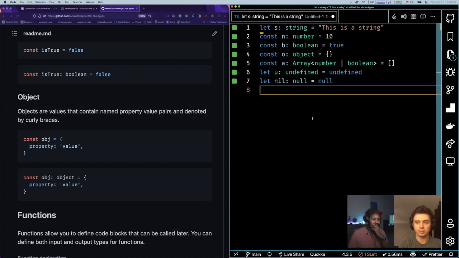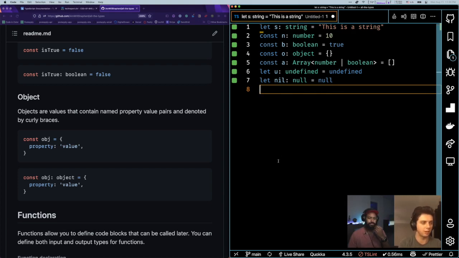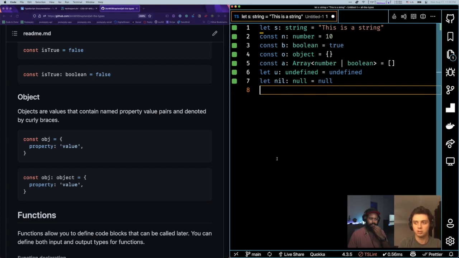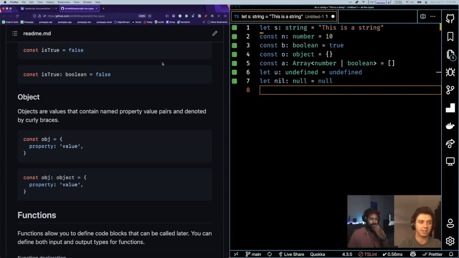But I think you are right in the sense that the TsConfig, a sort of JSON config file where you can decide what rules you want your TypeScript compiler to use, is definitely one of those places where you can flip a flag in order to make TypeScript catch some things and not others. So if you actually want to make the distinction between undefined and null, it sounds like that's something you can do there. TsConfig is not something we're going to go over today, but know that it is a powerful way for you to customize the way TypeScript works in your project.